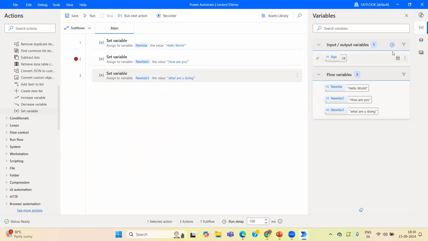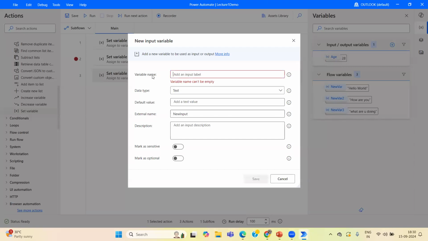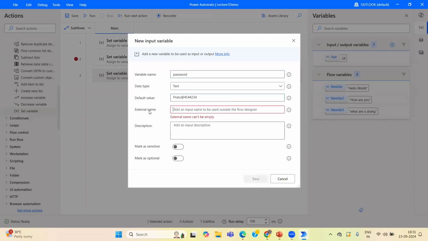Again, if you want to create another input variable, that is your password variable, and it is text. This is your password.